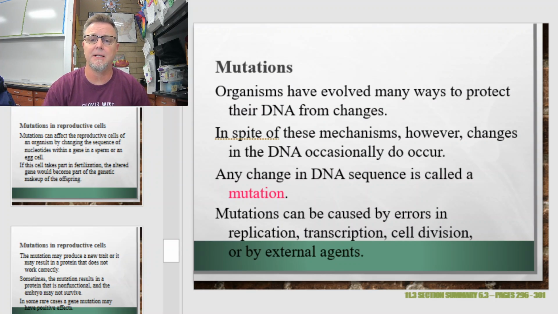Today we're going to talk about mutations, which is part of your Chapter 12 DNA lecture. We've been spending the past couple of videos talking about DNA structure, what it looks like, how it's assembled, and finished by looking at how DNA copies itself. So today we're going to look at this idea of mutation, an accidental change to our DNA that can occur anytime DNA is manipulated in any way, shape, or form.